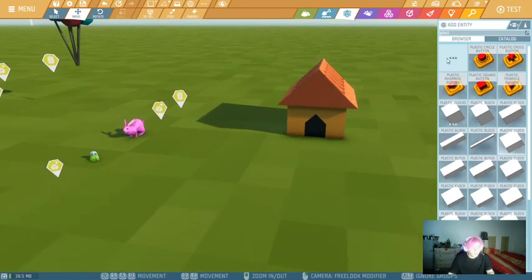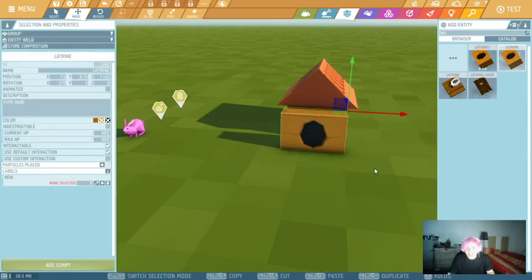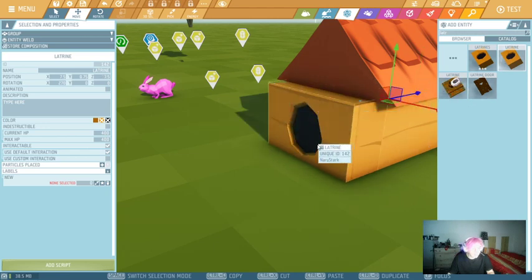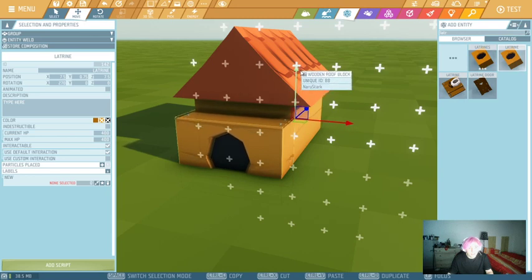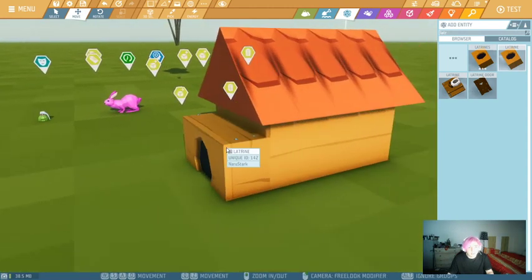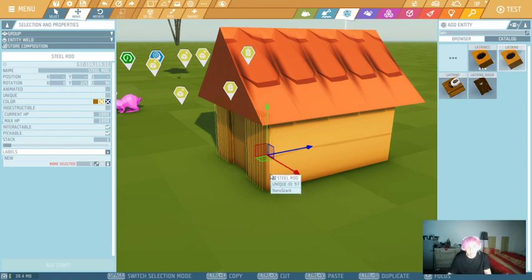Ta-da! Oh yeah, you were right. Damn it, I should have used this. Oh no, this is perfect. Oh, damn it, this is way better. We could even do this. Oh, I love it. Okay, this is great. I'm going to delete everything I've done. Go away. I don't want you no more.